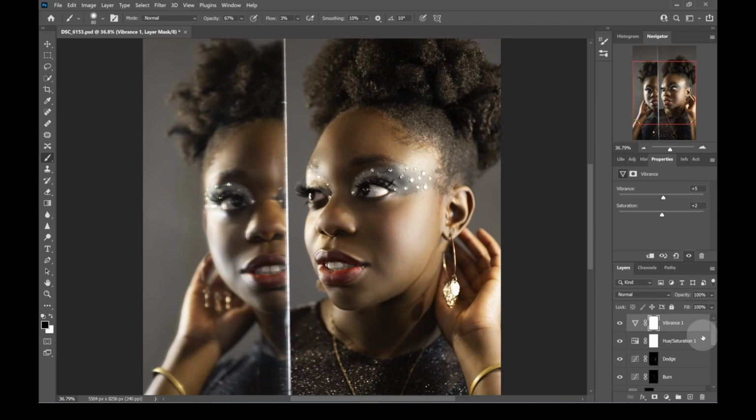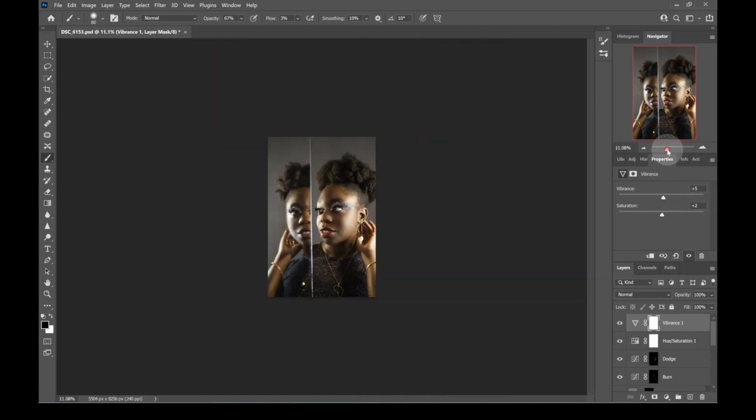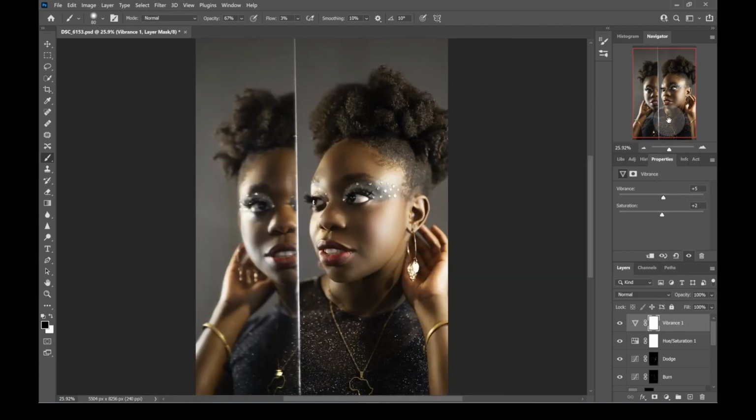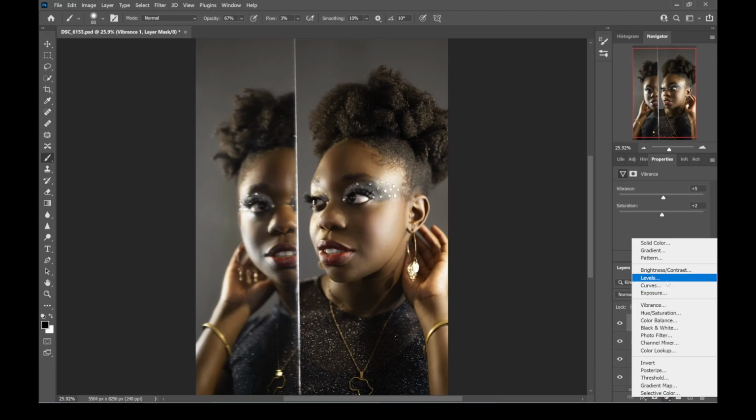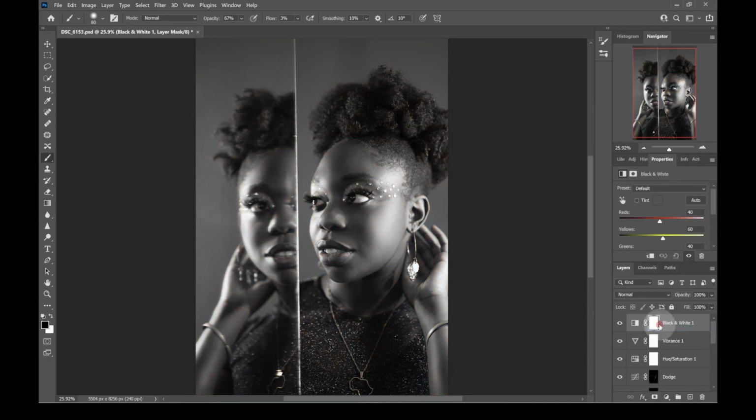So now the next thing I'm going to do is just create a little bit more contrast in the picture. So I'm going to go here to black and white, right?